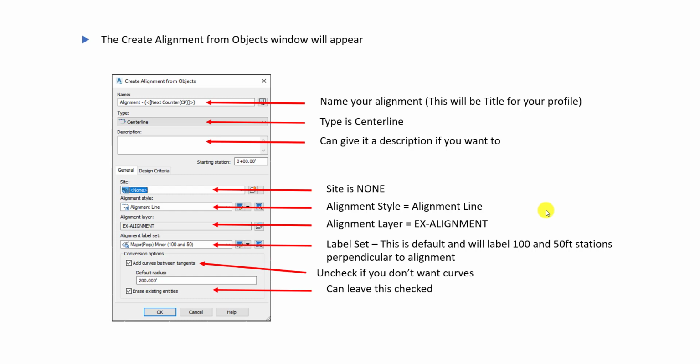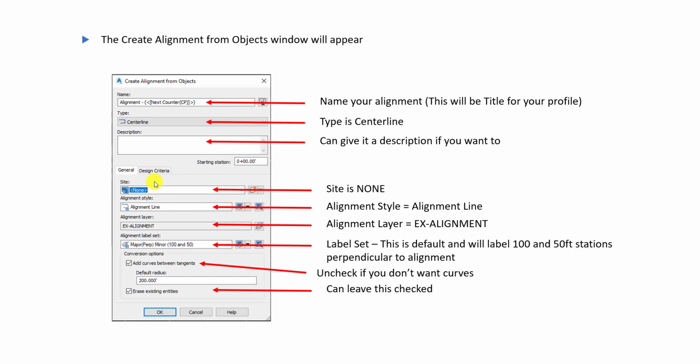So keep that in mind when you're doing alignments, and we'll go through Prospector too, where it'll actually show all your different alignments, so you can keep them, pretty much, in an orderly fashion as you create your alignments. There are different types of alignments. The one we'll show here is a center line, and then if you want to give it an actual description, you could. If you wanted to change a starting station, you also could do that, which is shown here.